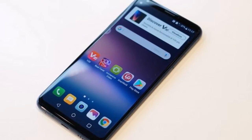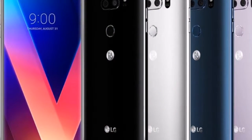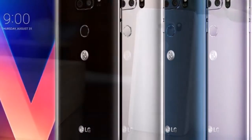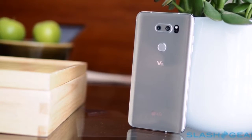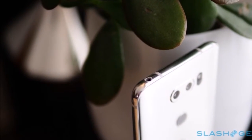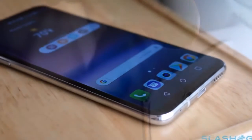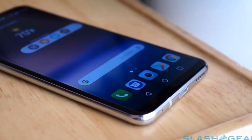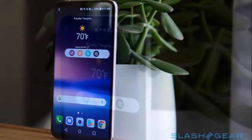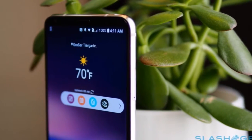Connectivity options include Wi-Fi, GPS, Bluetooth, NFC, USB OTG, headphones, 3G and 4G. Sensors on the phone include proximity sensor, accelerometer, and ambient light sensor. Available colors: Aurora Black, Cloud Silver, Moroccan Blue, Lavender Violet, Raspberry Rose.